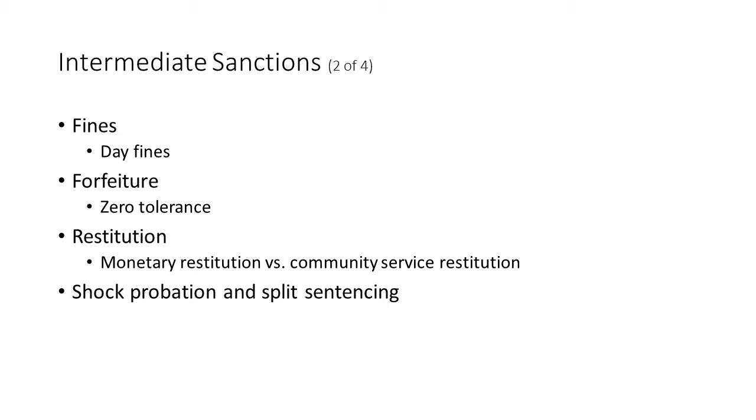Restitution. This is an order by the court as part of the sentence. Basically, it is an order directing the offender to pay back the victim and the community. There's two forms: the monetary restitution, that's paying back the victim, making the victim whole. If it was an assault and there was hospital bills, the offender would be responsible for paying those back. If it was theft of property or damage to property, the offender would have to make good on those items.